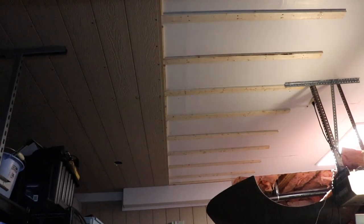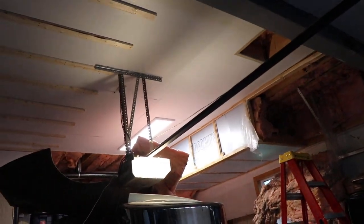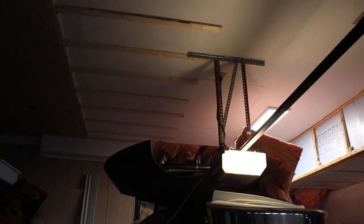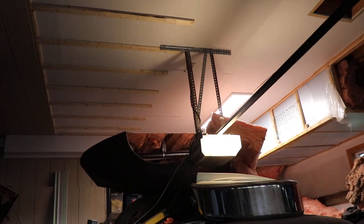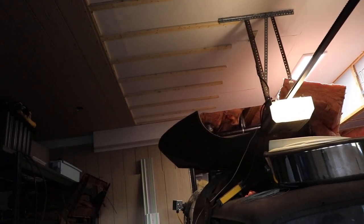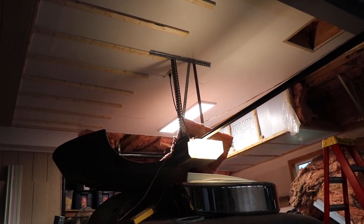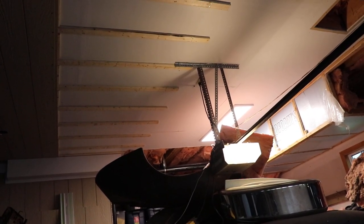I do recommend you get a good visual-type stud finder when you're doing this so that you can mark out all of your studs. When I was doing the strapping on the ceiling I was getting some peculiar results. Now that I'm ripping down some of the drywall, I've got double studs on 12-inch centers and a quad beam for floor joists. There's a lot going on and you can't really visualize it using one of those stud finders that just shows you the edge — you always wonder what the heck is between the two edges.